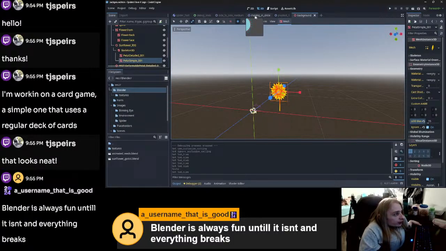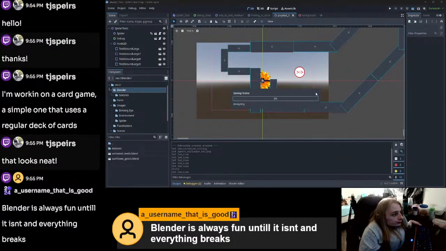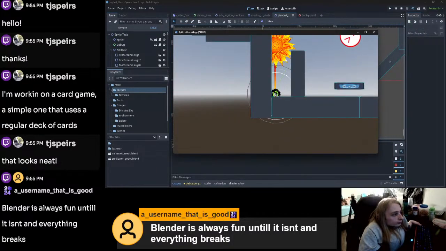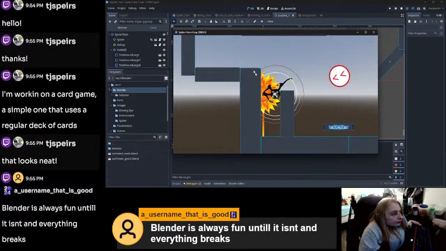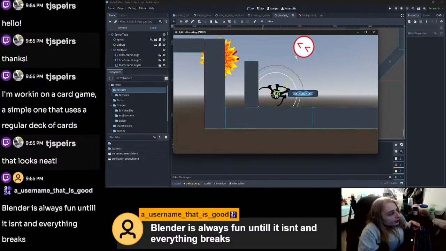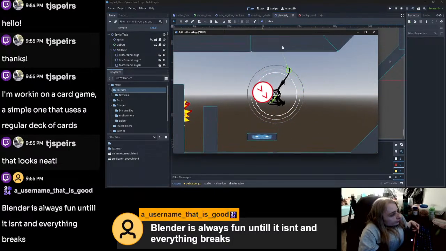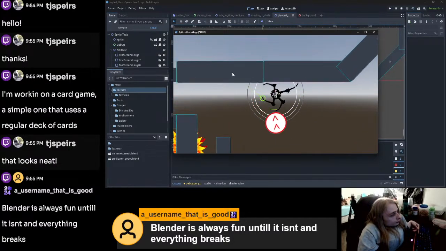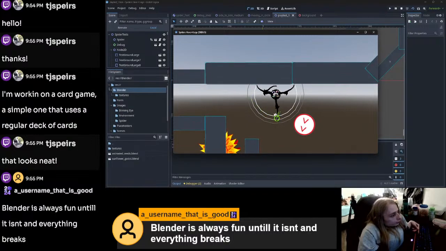And now, if I go to my playtest, it's going to look fine. Okay, so I need the LOD to be higher for those. Okay.